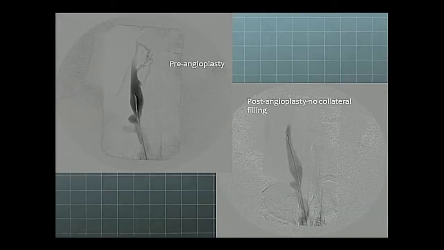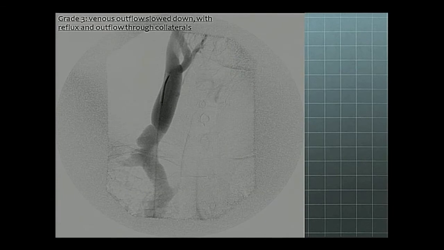And then post-angioplasty, you can see there's improved diameter here. And frankly, on venography, I'm not totally sure whether we've somehow pushed over a valve leaflet that's not moving, or we've opened up this side of the valve. But in any case, there's improved flow, which is a little hard for you to appreciate because it's a static image, but there's also decreased or really no collateral filling as there was pre-angioplasty.